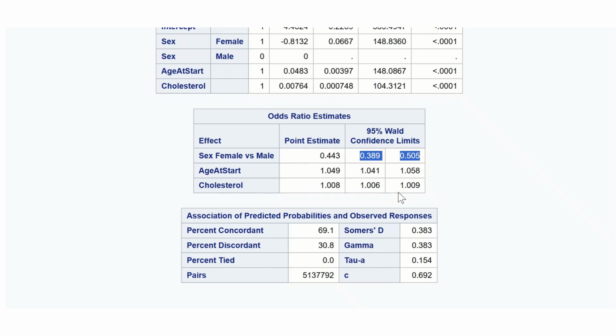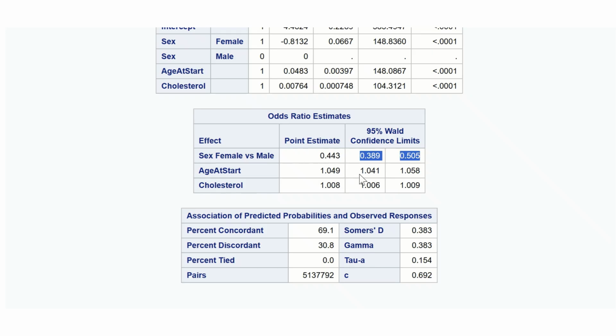But if one of them is different from the other, we will get either above 1 or below 1. So the confidence interval is interpreted as follows: the confidence interval does not contain 1, so this value 0.443 is statistically significant.